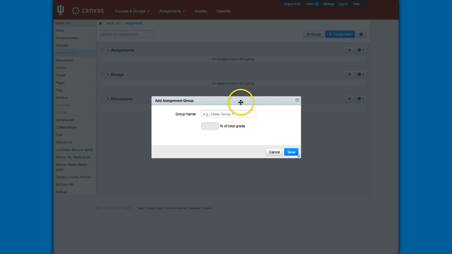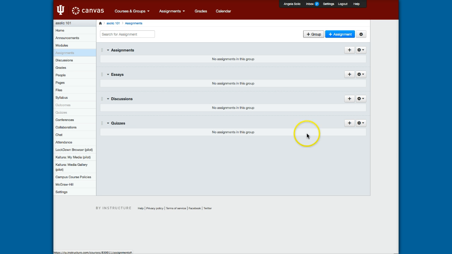I can add another group and I could call it Quizzes. Okay, so I think you understand that you can create as many assignment groups as you want, and you don't necessarily have to weight them. You don't have to create any groups if you don't want to. You can leave everything as assignments.